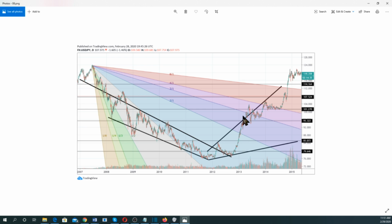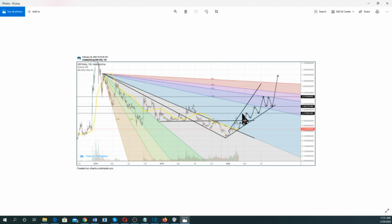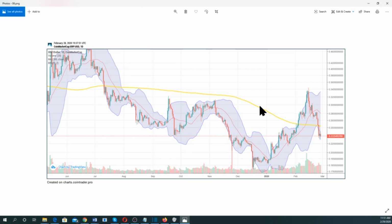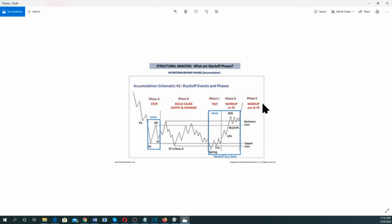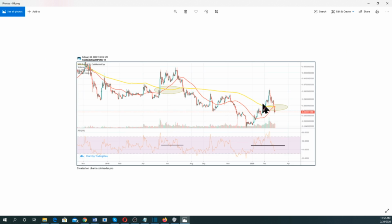Now, why am I pointing towards that? Because in our Gann chart also, we do have a resistance here. So the probability is that we may just blast through. It is not necessary that we will be waiting there, consolidating much more in this area. Instead, we may just directly go above and consolidate above that, making that area a support. So guys, we'll just look at the next one, say this one.